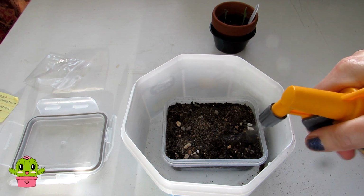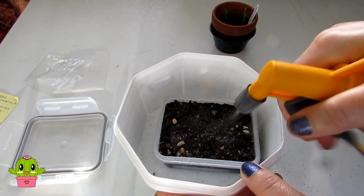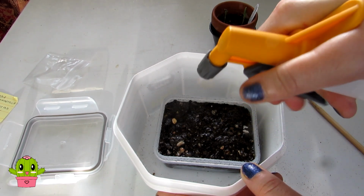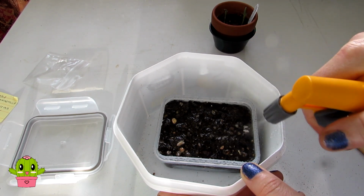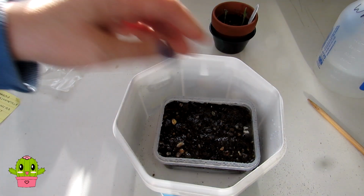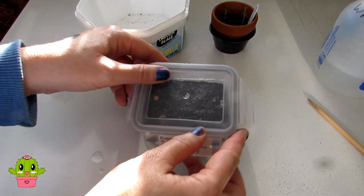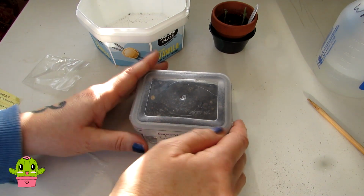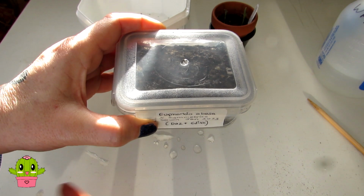There, good spraying, and keeping them in this little container then will help to keep the humidity. They like to have as much humidity as possible when they are germinating, and that's why this little lid is going to help keep the humidity in. But once they've germinated, as I say, I should be removing the lid. Woohoo! And I've got a little hole at the top there. And also I meant to say I've got holes in the bottom of this.